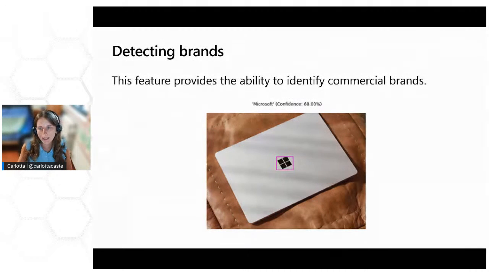When you call the service and pass it an image, it performs a detection task and determines if any of the identified objects in the image are recognized brands. So the service compares the brands against its database of popular brands spanning clothing, consumer electronics, and many more categories. And if a known brand is detected, the service returns a response that contains the brand name, a confidence score, and the coordinates for where in the image the detected brand was found. In this deck, you can see, as an example, an image of a laptop which has a Microsoft logo on its lid, and the service is able to recognize with quite high confidence that the brand is Microsoft, and it is also able to recognize the coordinates of where the logo is in the image.